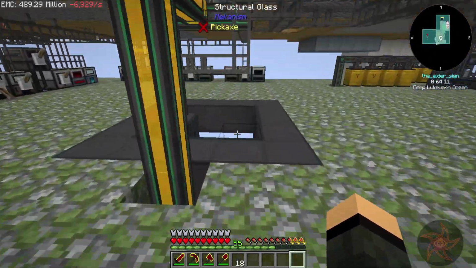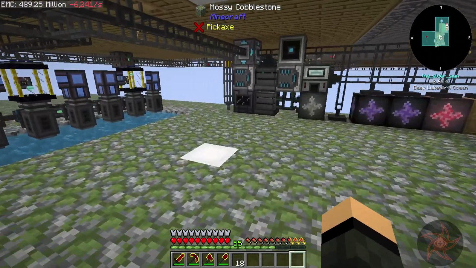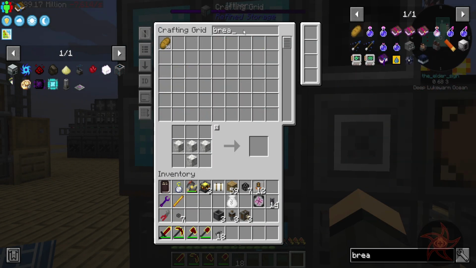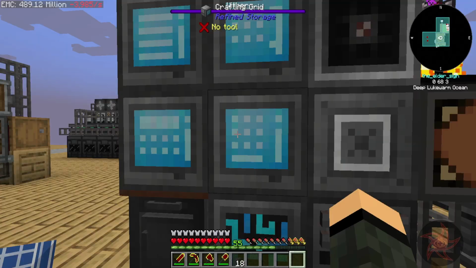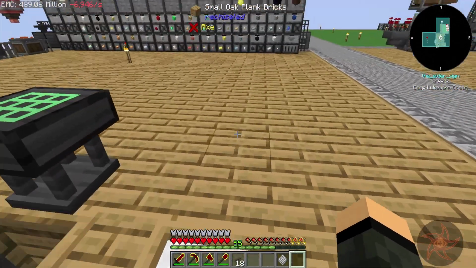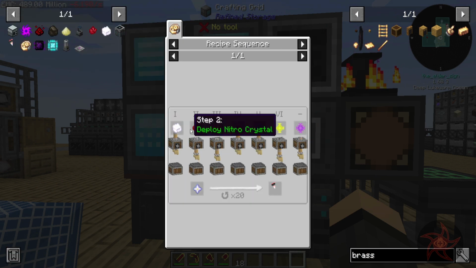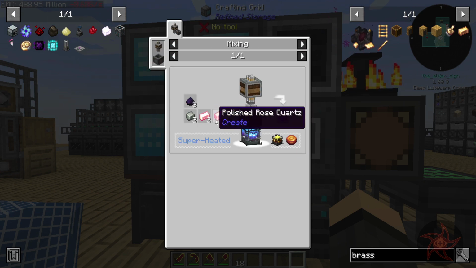How am I doing on fuel anyway? 9,000 buckets. Yeah. Then induction smelter. I need to teach my system how to make brass as well. I mean, I got 300 of it, but try again. But you know, we might need more than 300. So if we go to here, this stuff. Okay, that's the brass. Polished rose quartz we've got.